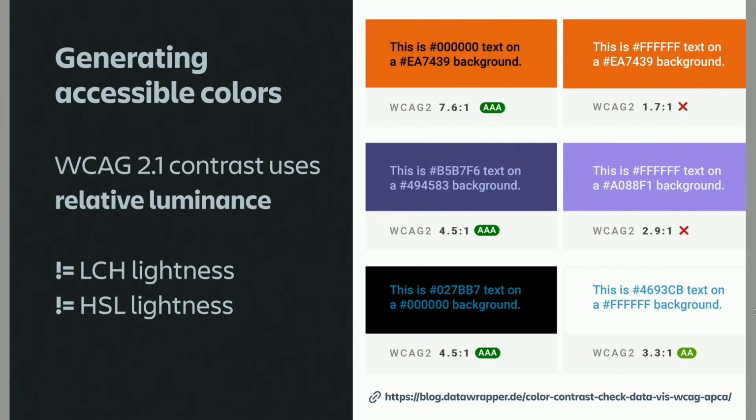Final note, we're talking about lightness here. When you're doing accessible colors on the web, you need to make sure that you meet WCAG contrast ratios. That uses relative luminance, another L word, but it's not the same as lightness for LCH or for HSL. They're all different terms. When you're generating colors, always make sure that you test them for accessibility and that you have enough safeguards and boundaries to make sure that things don't slip into an area where they'd be inaccessible, because you can't necessarily guarantee that just by looking at the colors. Here's an example of colors that might look like they have more contrast, but actually have worse contrast because of the way that the WCAG luminance system calculates these colors and whether they have enough contrast.